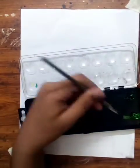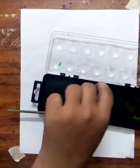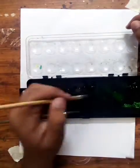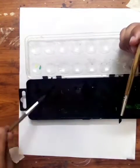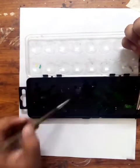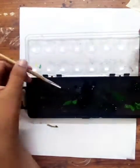In this video we are making a beautiful painting, so stay with us. In this painting we are using dark green, light green and black, so do not waste time, let us start. We mixed light green and dark green together. Now we also mixed black and dark green to make color, which we are using on the top of painting.